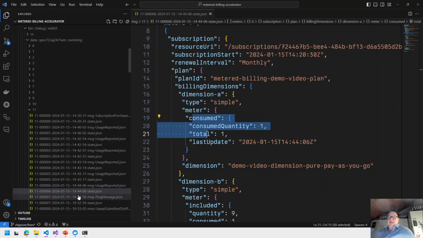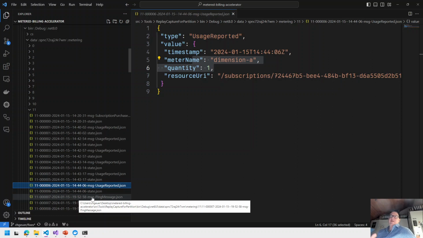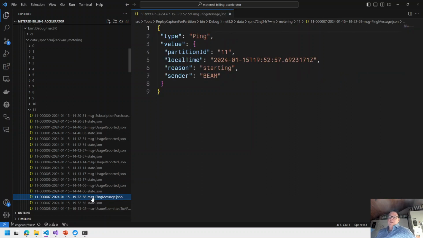And you can see there is this gap between me sending a message at 1444, which was this one here, and then I stopped the accelerator. So I didn't aggregate stuff, but maybe there have been messages at Event Hub coming. In this case, no, nothing did happen in Event Hub. And then I restarted the accelerator. I just Control F5'd the whole thing and it booted up again.